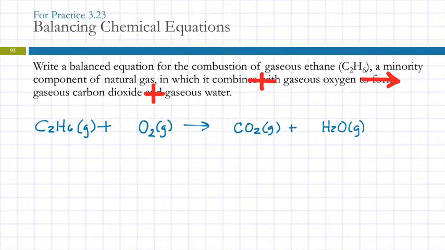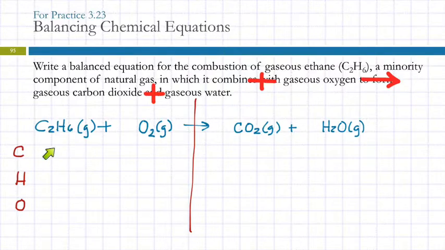So what I'm going to do is draw a line through the arrow, visually dividing the reactants and the products, and then take inventory and see what I have on each side. I'm going to list the elements over here in the order that we come to them in the equation. So there's carbon, hydrogen, oxygen. Carbon, hydrogen, oxygen. And then below each formula, I'm going to indicate how many atoms there are.